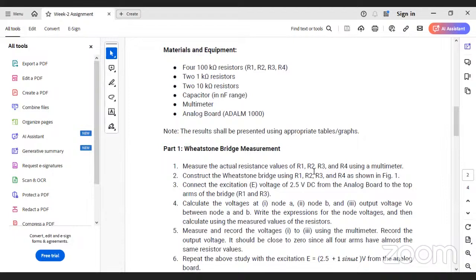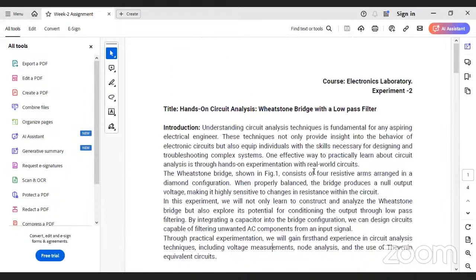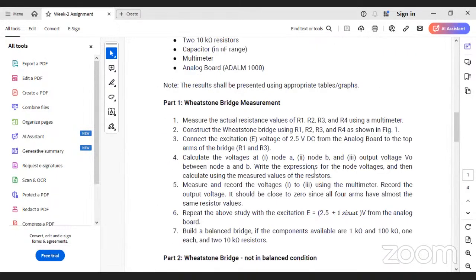After confirming the actual values and the theoretical values, you will have an idea of the difference in the resistance values. Then you will construct a Wheatstone bridge with excitation 2.5 volt DC from the analog board to the top arms of R1 and R3.